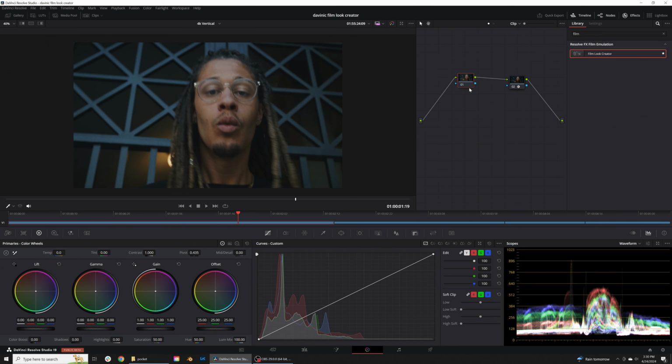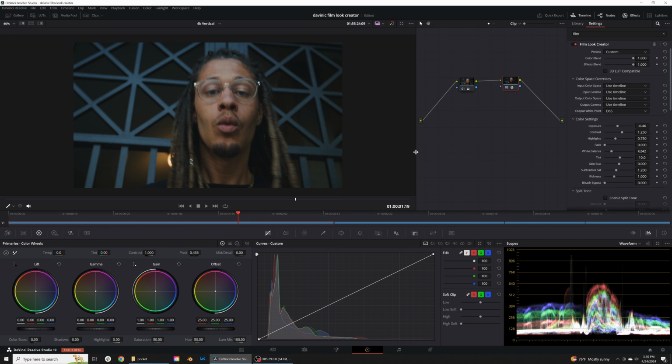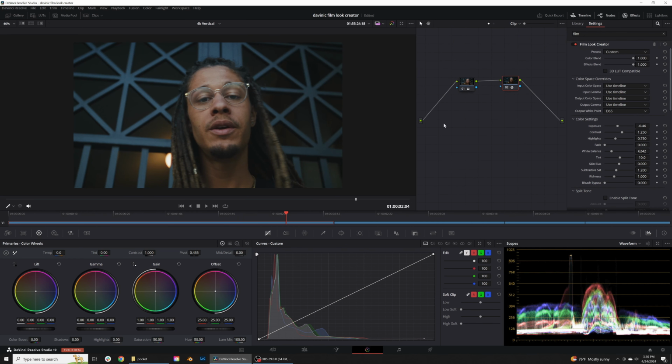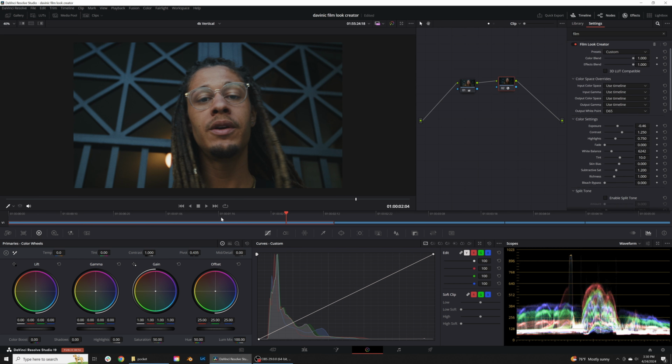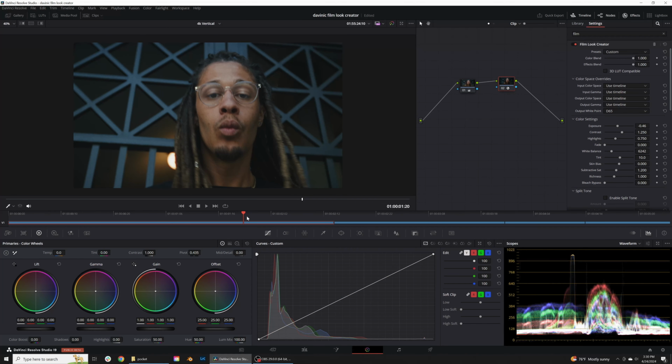What I would generally do on this first node over here is just play around with a little bit of extra exposure, maybe bring up the highlights a little bit, bring down the midtones, and bring up the shadows a touch. As long as you're exposed properly, I think you're going to be pretty good. But this is definitely a good rule of thumb to keep an extra node to be able to do some extra adjustments after the plugin. Okay. So this shot's already looking good. We did almost nothing and it just looks great already.